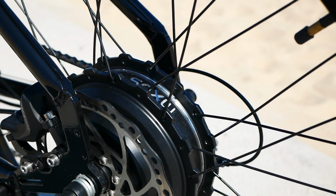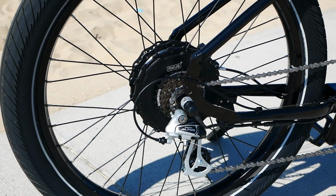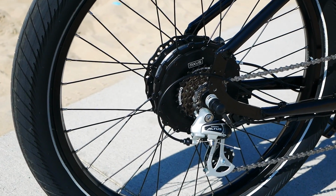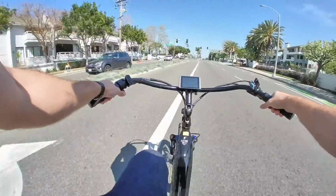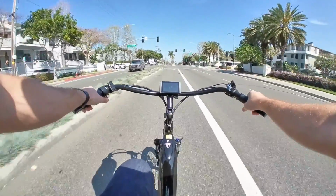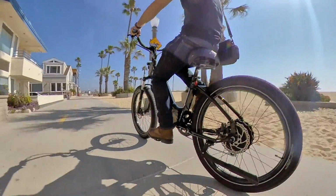Its motor is rated at 750 watt continuous, but it pulls up to 1250 watts peak, meaning it can climb hills like a champ and get up to speed quickly. It also has the best brakes of any bike on this list, with 4-piston Tektro Dorado hydraulic disc brakes front and back. Another unique selling point of the Model R is that it's an American-made e-bike.